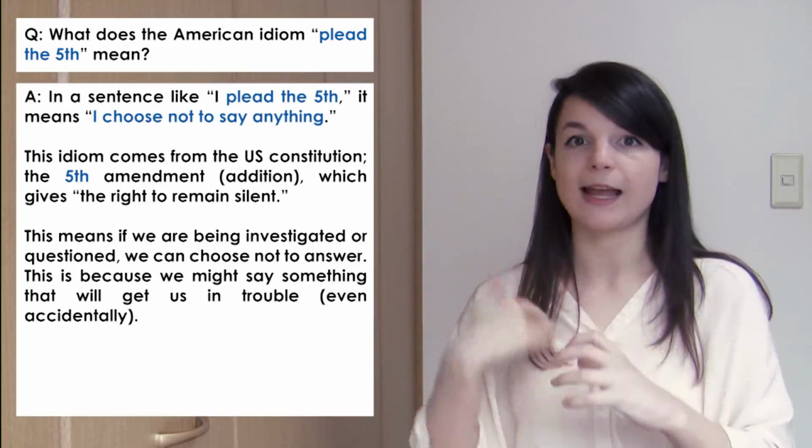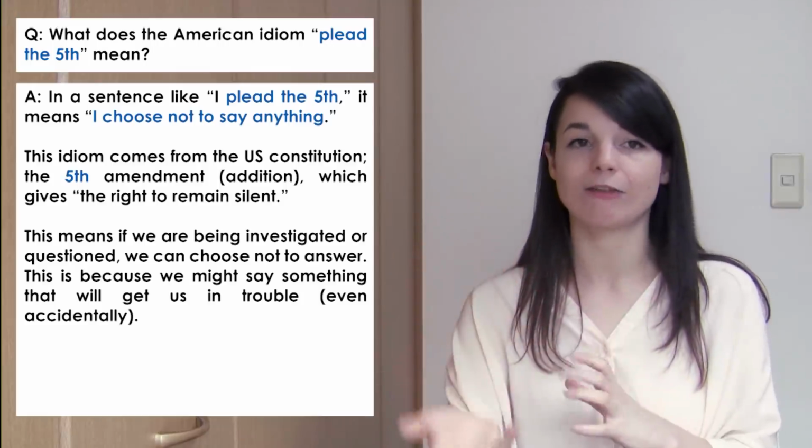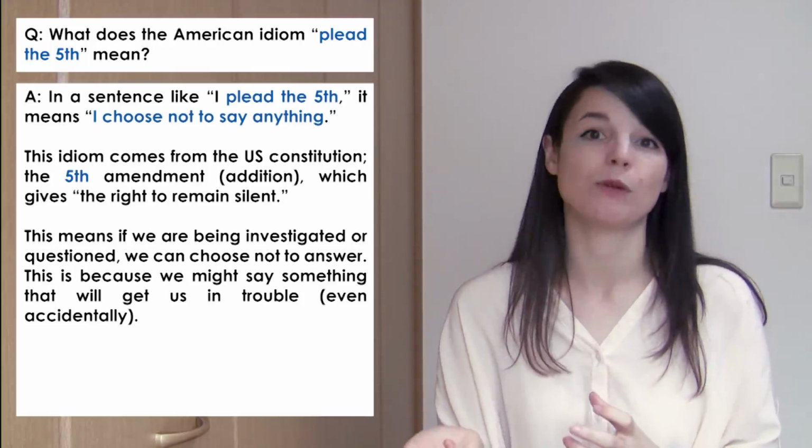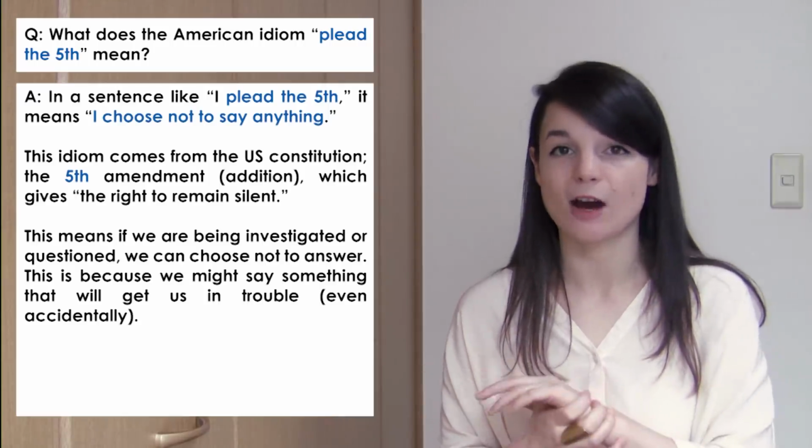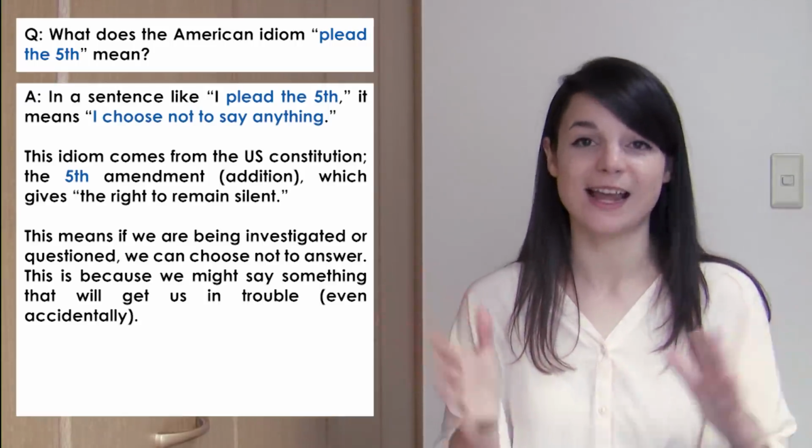So to plead the fifth, so the Fifth Amendment, we use the word plead also. Plead is a way of saying ask for. I plead the fifth means I ask for the right to remain silent, meaning I'm going to choose not to make any comment. I'm going to choose not to say anything.